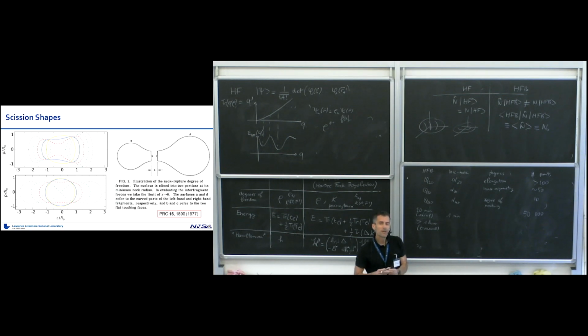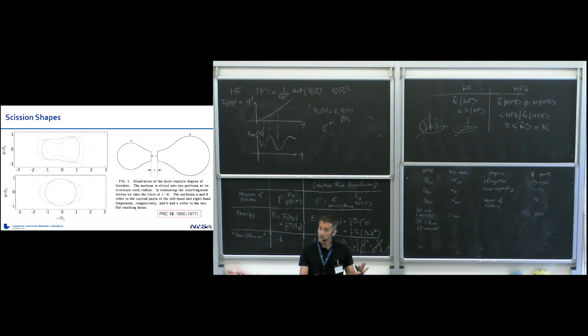Do you think that's really very realistic for a physical system to be like that? What's the likelihood that you can really make any quantum mechanical system look like that? It's not very realistic. In fact, when people do calculations, they realize, oh yeah, that's not realistic. The system will scission before that. So it will scission instead like this. That doesn't seem very realistic either. So this is a problem: the point of scission is an extremely ambiguous concept.